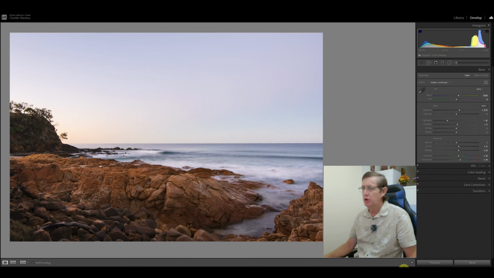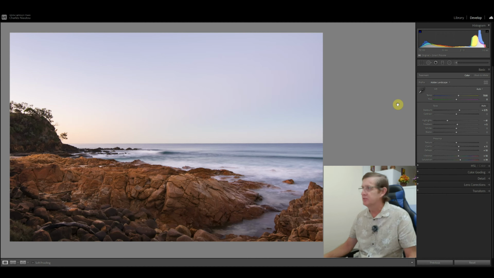So for the sake of time, this is where we're going to start off today. You can see here I've actually done just a small amount of editing to this image globally. So all the settings here have affected the image globally. I've cropped it a little bit. I've just reduced the highlights just that small amount. I've added a bit of clarity, a bit of dehaze, a bit of vibrance and a bit of saturation. And I've also increased the exposure just a slight amount. And I've selected my color profile as Adobe Landscape. So now I will show you how to use the range masks in Adobe Lightroom.